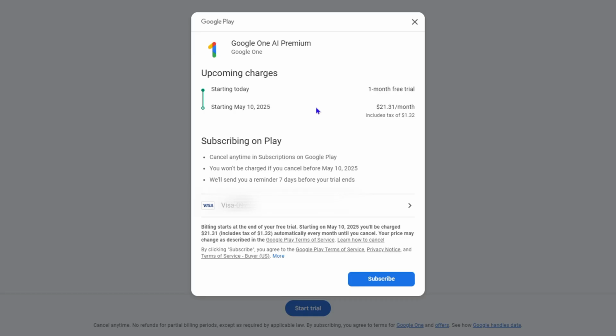And I can guarantee you guys that it is definitely something that's worth it. So if you try it for the month and you say, oh, this is definitely increasing my productivity, you will continue with the subscription and pay for it. But it's definitely a great opportunity by Google to give us a 1 month free trial to be able to try out the new AI of Gemini here within your Gmail.